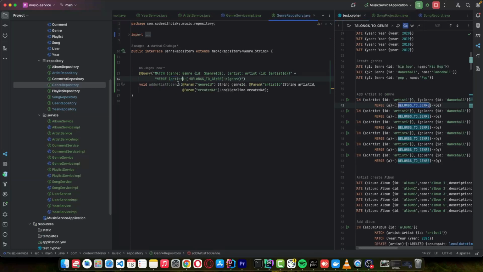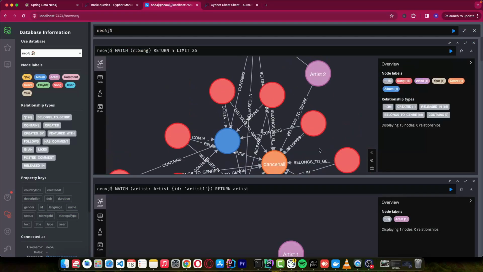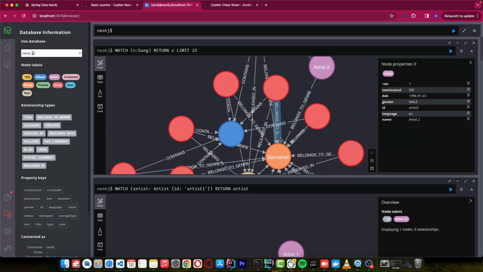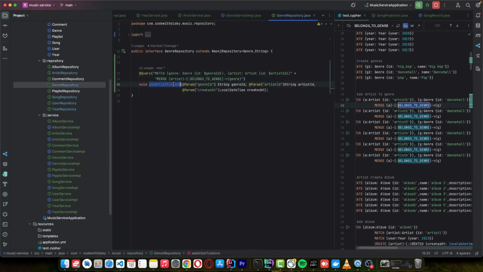It means this artist belongs to this genre. And if we come here, let's look for an artist. You see this artist belongs to this genre, so we can come back again. We have the artist and we also have a song.